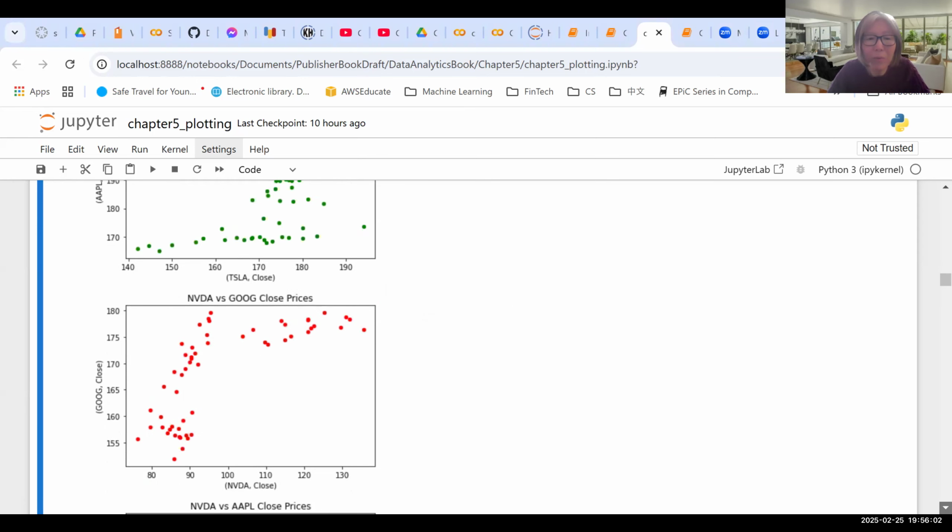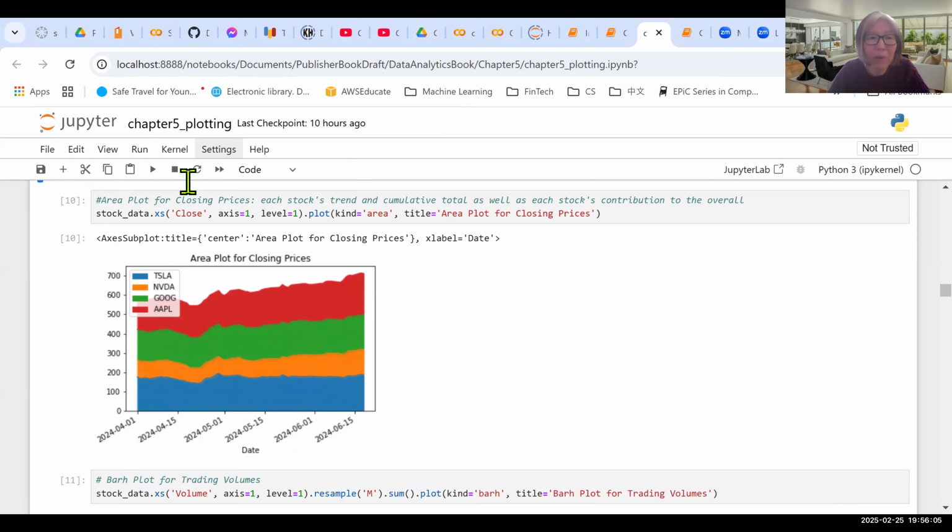So that's regarding scatter. For the next one, its plot type is area. This time we are going to do the closing price, the area plotting. If you recall, area plotting can reflect each one's own trend because it is the line type of graph, but at the same time it also reflects the cumulative total.